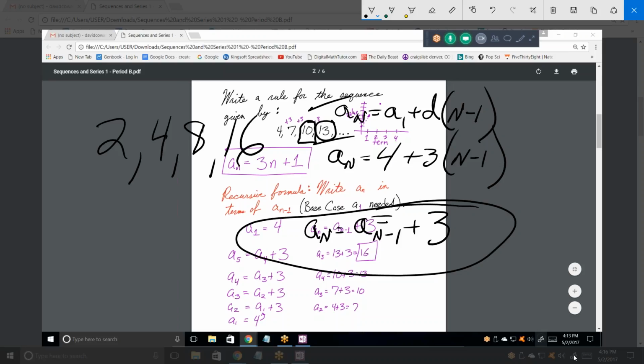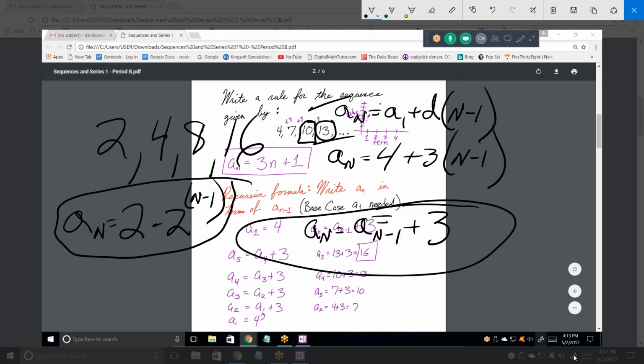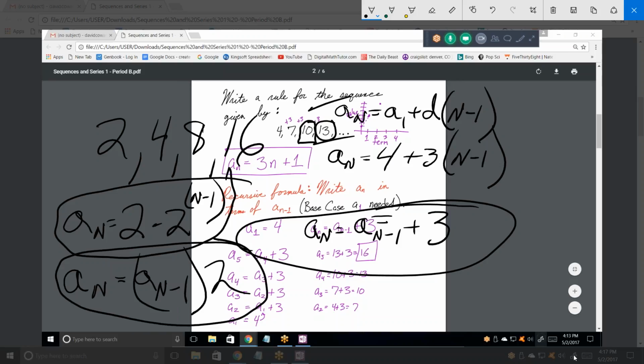Well, the nth term we know is the first term times the common ratio to the n minus 1. Well, that's not defined recursively. If I want to define it recursively, the nth term has to be the (n minus 1)th term, and we can tell it's always multiplied by 2. So if I want to define the nth term recursively, it's the bottom one. If I want to define the nth term by the normal, I can't think of the name. What's the opposite of recursive?